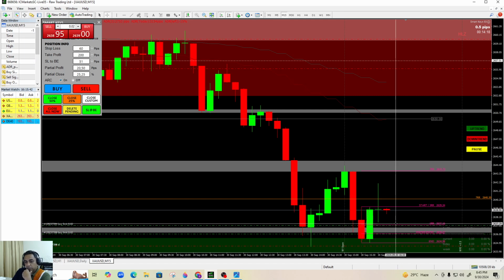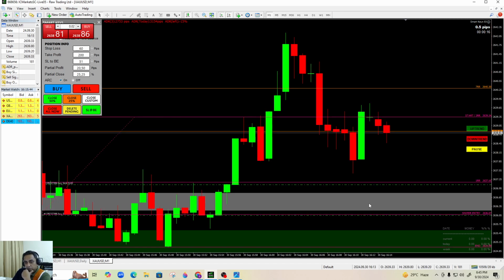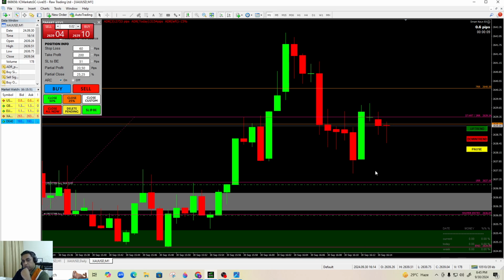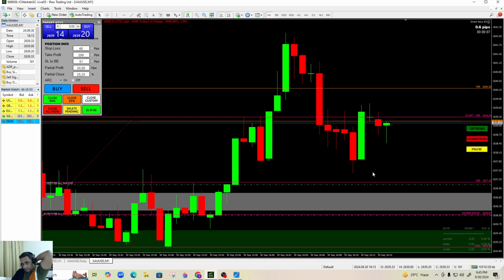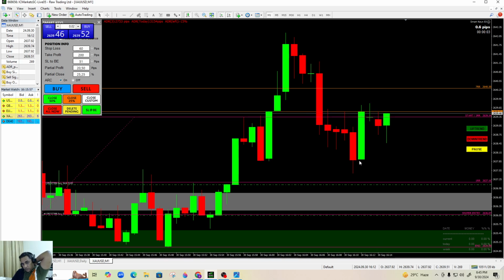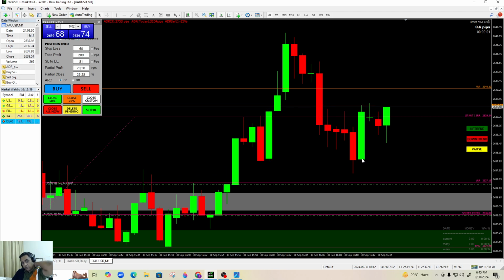But price has to come down. It has to come down for this entry. It came quite close, 2.5 pips away, and then pushed up 23 pips. This price should come and break this low here, this flat bottom here.